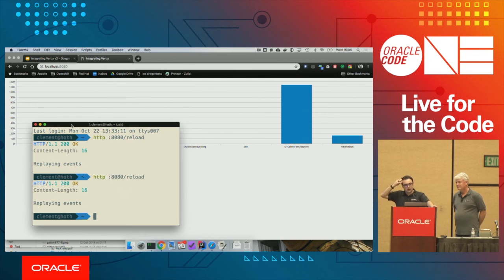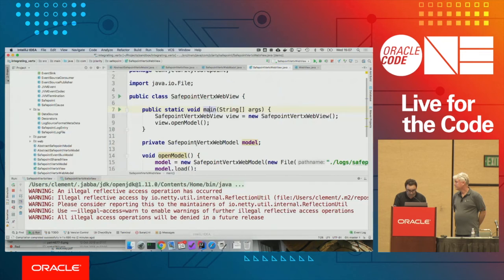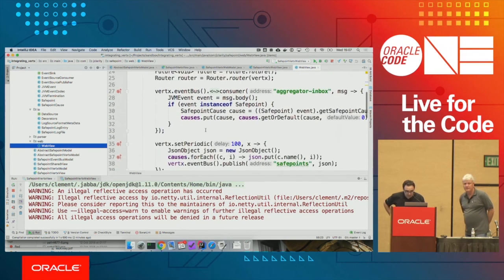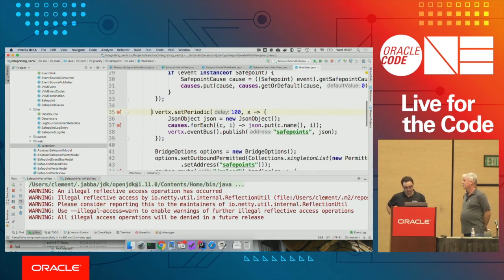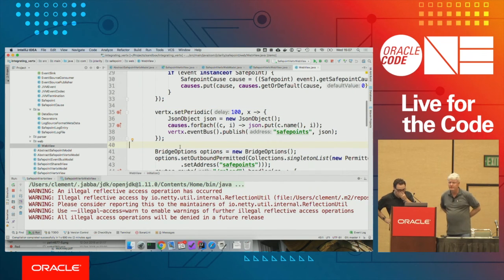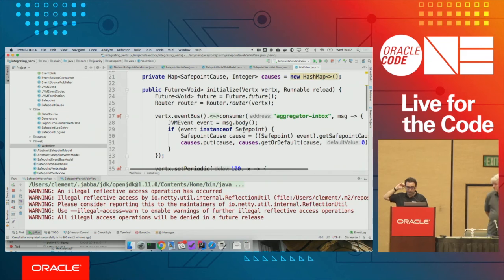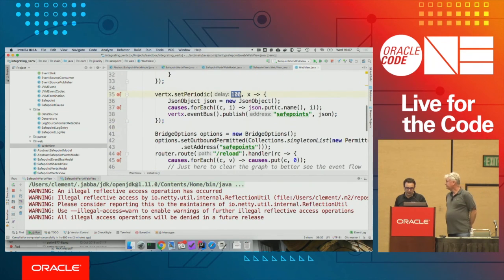So what we had to do, initially I was thinking, yes, that's going to be my new aggregators. And that's pretty cool. You just listen for the same events and rebuild the same thing. That doesn't work. You need to have a server side that is actually here. It's just so much easier to do this in JavaFX, where the things run at the speed of Java. Yes. Meaning that there's still a play for desktop applications here. There's just so many things that we can do in a desktop app that we still cannot do in a browser. So typically here, it accumulates all the events as we were doing before. So in the method body, if it's an instance of save point, save it, and so on. And every 100 milliseconds, it's going to send that to the browser.